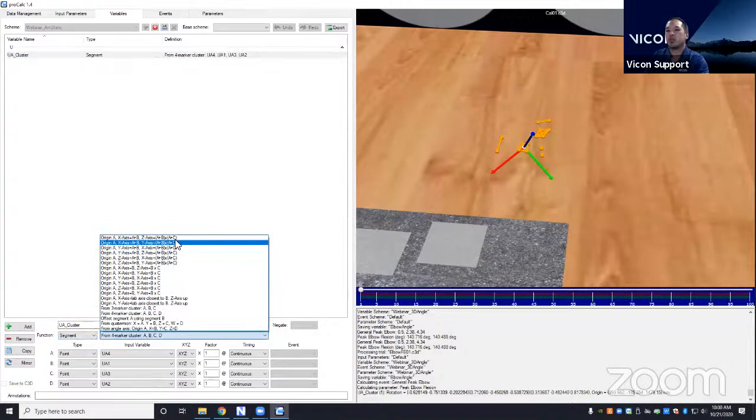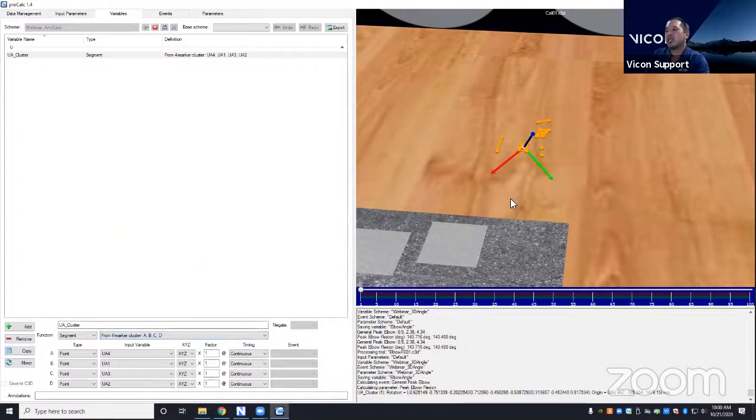I did have these examples for doing segments based off of vectors and points, but I can also just say I want any orientation of cluster available. So I can just choose 4 markers randomly and it will automatically choose a coordinate system for me. It doesn't really matter because it's all relative to this cluster. As long as you have a coordinate system there, it shouldn't matter what that is. You can specify a specific one if you want, or make it more relevant to you.